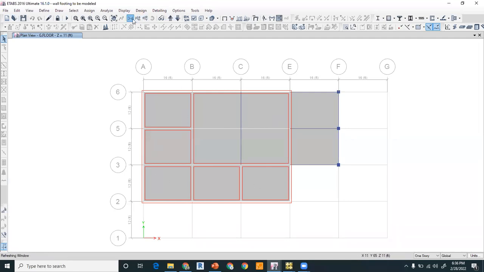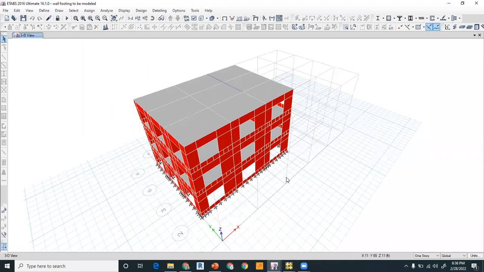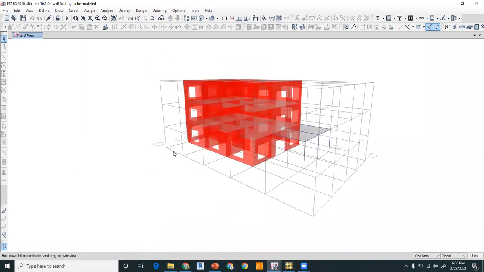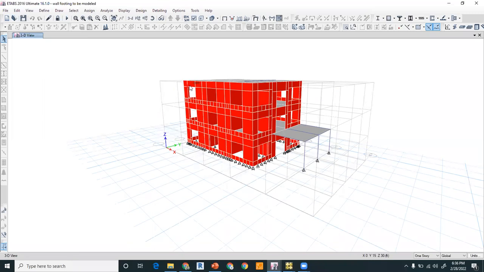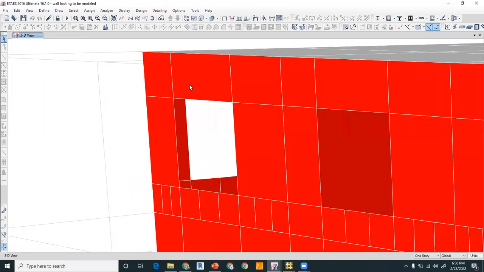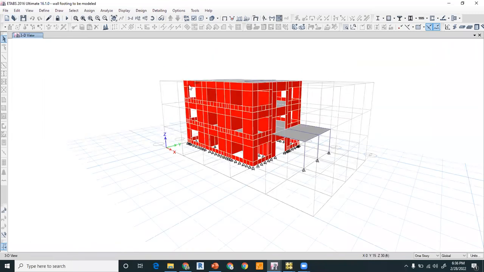And this is the 3D for the 3-story commercial building, in which the walls you are seeing, these are the brick masonry walls, and we are directly getting the loads coming from these slab and the walls on the foundation. We will be designing that.